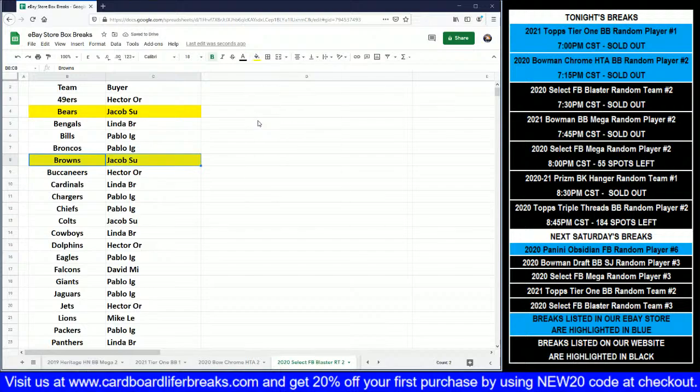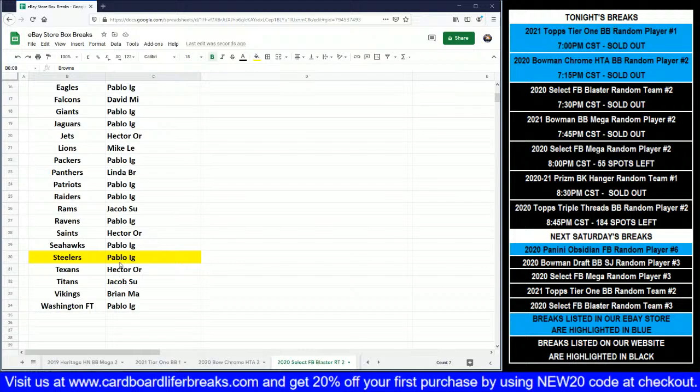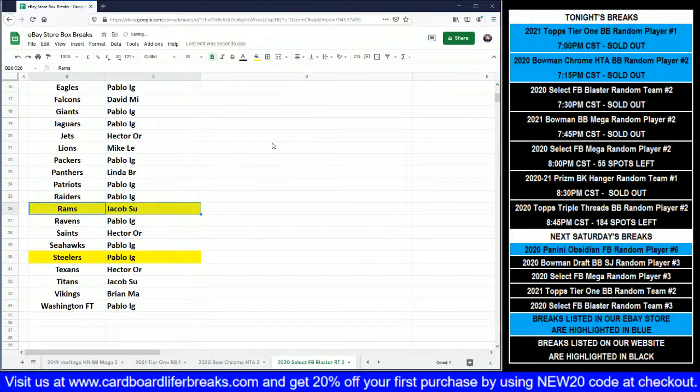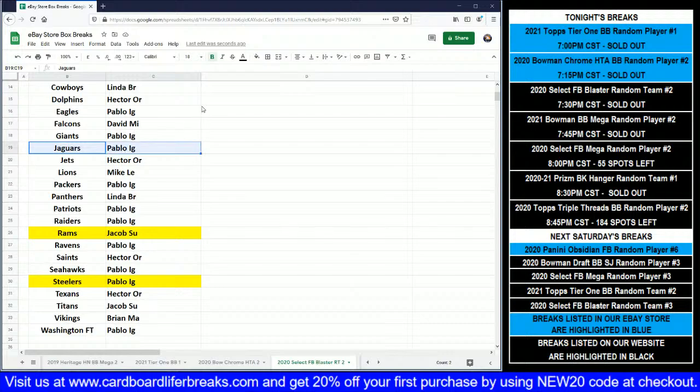So next we'll go through all of our base rookies. First is our Anthony McFarland for the Steelers. And that goes to Pablo. Doubling up. Congrats on that. And then next is our Cam Akers rookie for the Rams. And that goes to Jacob with the triple. Congrats on that. And then next is our Clavon Chason rookie for the Jaguars. And that goes to Pablo.